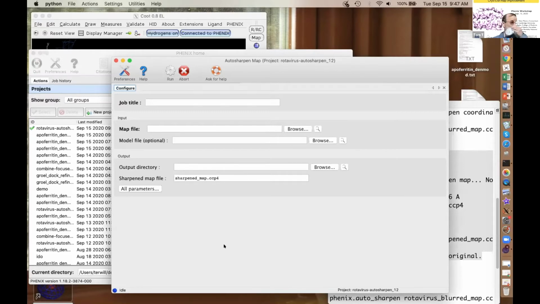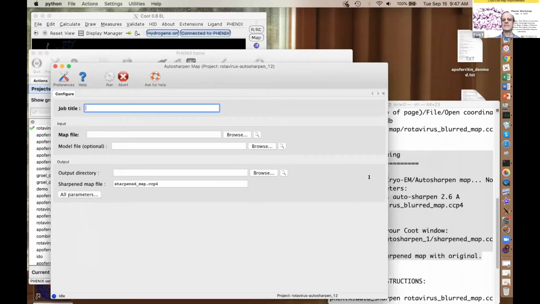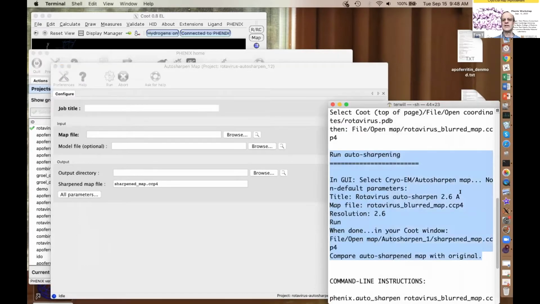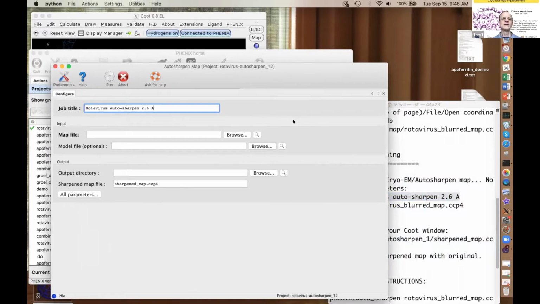And most of the Phenix GUI entries look a lot like this. There's a front page where you put in a title and files, and then there might be another page where you might set parameters. So let's always put in a title, and I even wrote in what your title could be here if you want to just cut and paste it so you don't have to type it. When you're really doing something, type in something there that defines what's different about this run from every other run, because you can look at the titles later and figure out which one was the one that you liked.